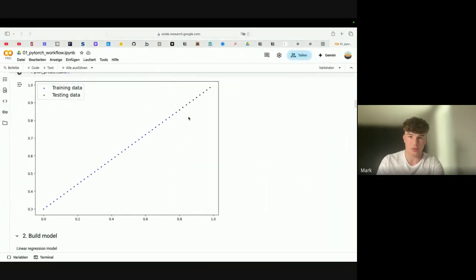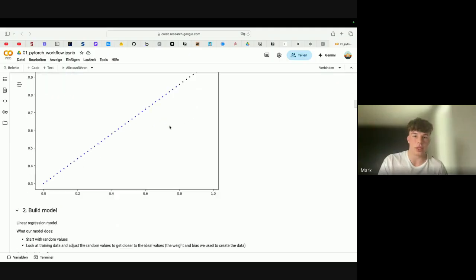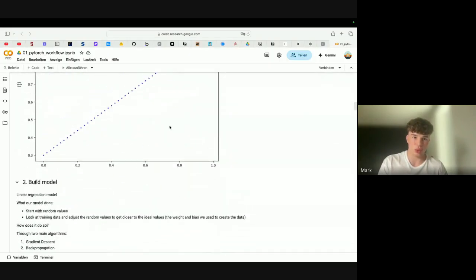What I did not mention, and that's another important thing I forgot, is that you separate your data into training and testing data. For example, the blue points here are my training data, and the black points are the testing data. You train your model only on the blue points, and then look if the accuracy is still roughly the same on the black points. This is one way you could measure overfitting. If your model predicts the blue points very well, but the black ones not that well, that's a sign your model overfit. Then you can decrease its size or do more dropout.